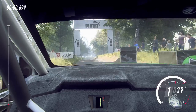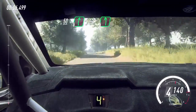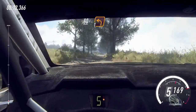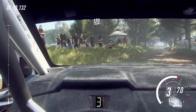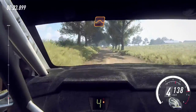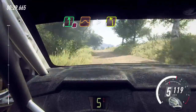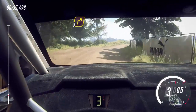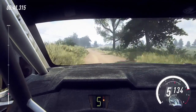2, 1, go. Front crest, 15, 6 right into 6 left over crest, extra long, 60. Keep right of a crest, caution slow, keep right of a 50. Turn, 1 left, unseen, 120. Front crest, 50. Long, open to the crest, 80. 6 left over crest, extra long, tight, right long.